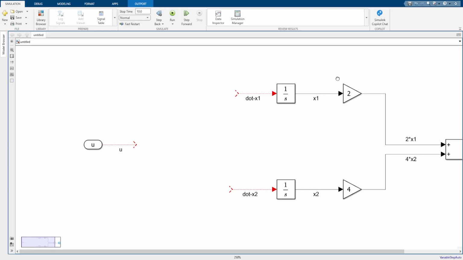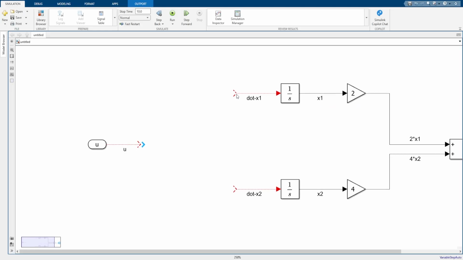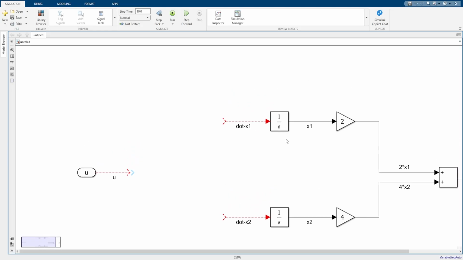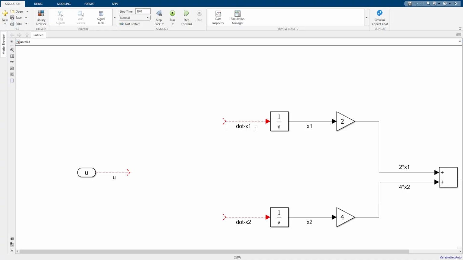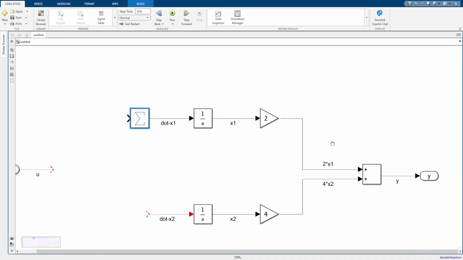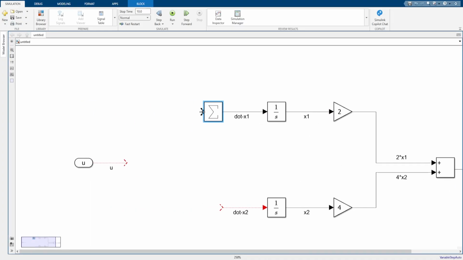We can move on to the x1 equation. Let's do the x1 dot state equation. We know that to be a sum of elements also, like our output, which receives a signal of 2 times x1 and another signal of 3 times u.